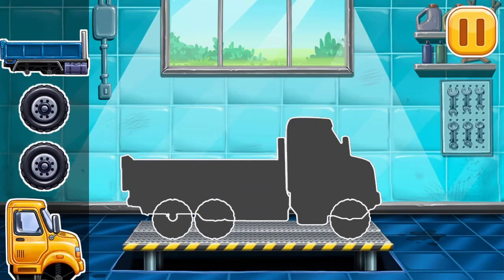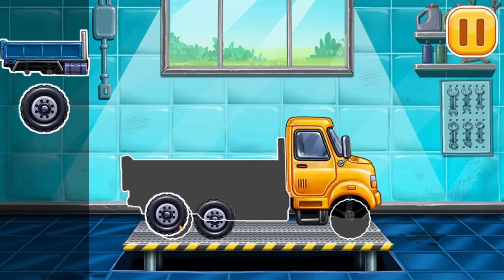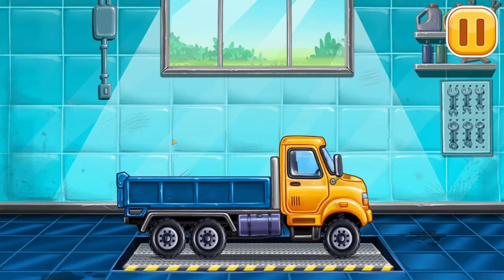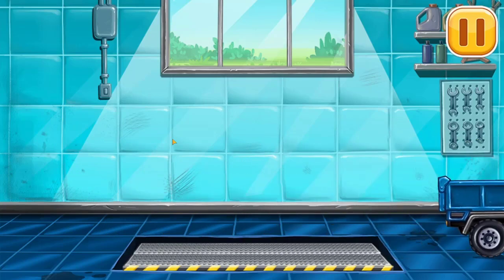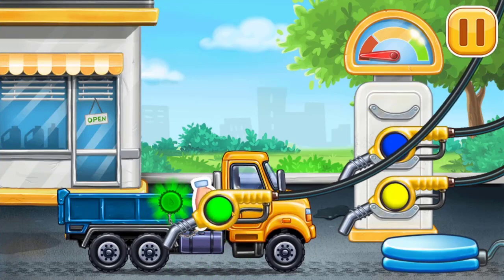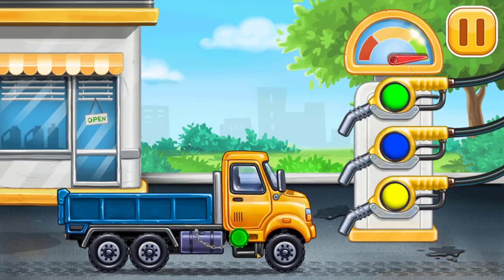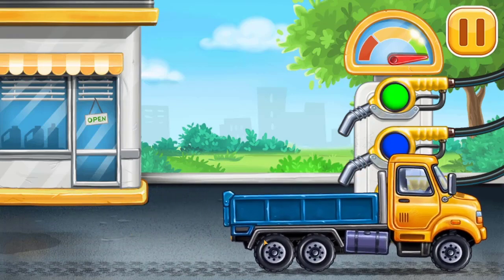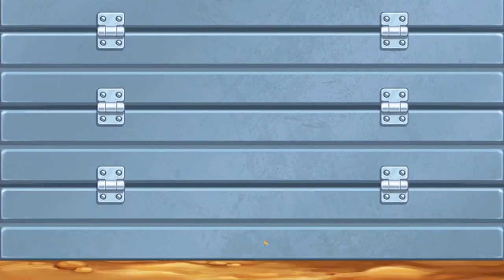First, we need to assemble. Drop side truck. Keep it up. Now we need to fill it. Drop side truck. That's all. Weatherproof walls.